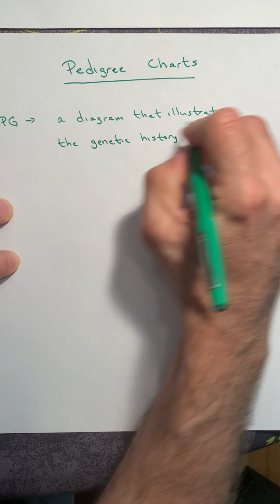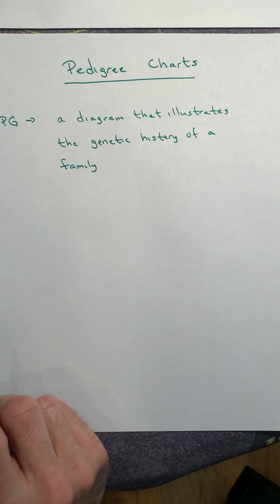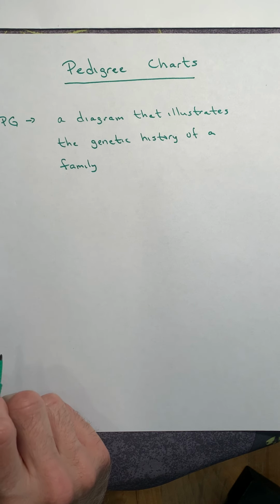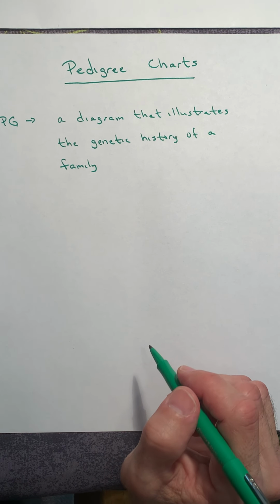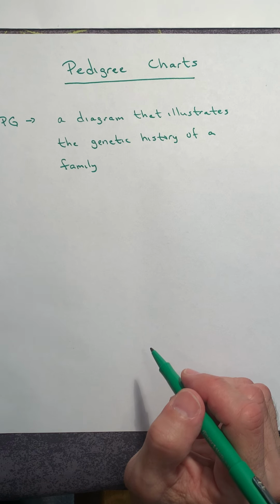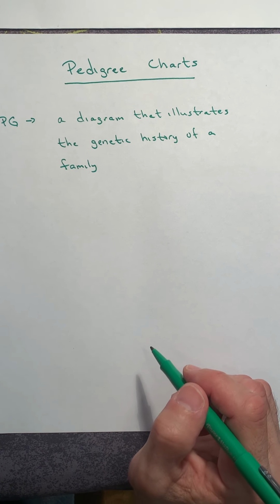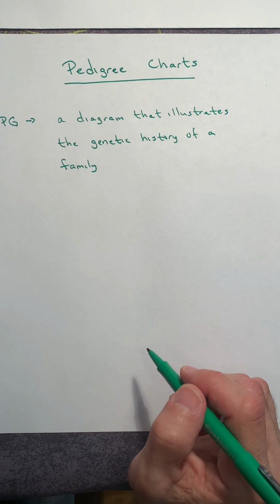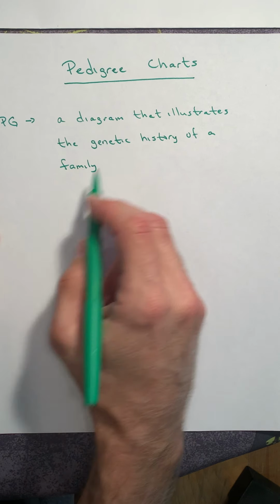They're called genetic counselors, and they help families with how detrimental or harmful alleles like cystic fibrosis, sickle cell anemia, hemophilia, how they're passed through the family. And then based on that information, people can make reproductive decisions as to whether or not they want to have children, or possibly they should not have biological children and they should adopt if they want to have a family. So we need to create this diagram.